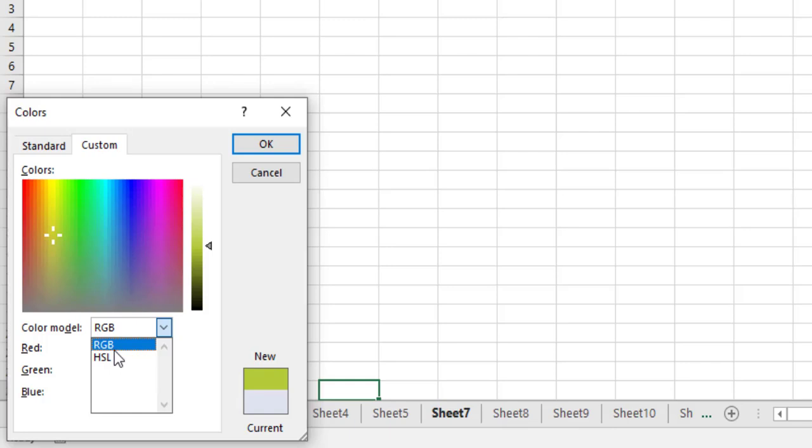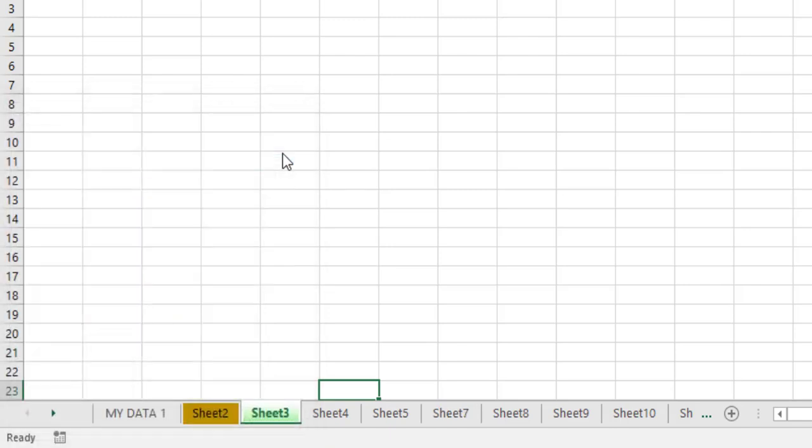Changing it will not change the color. It will just give you an option to change the color numbers and then you're good to go. If you're okay with the color you selected, just click on OK. The color will be affected. So that is another way of renaming and giving our sheets colors.